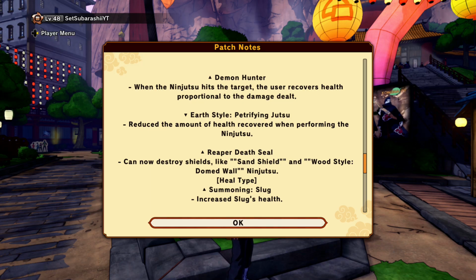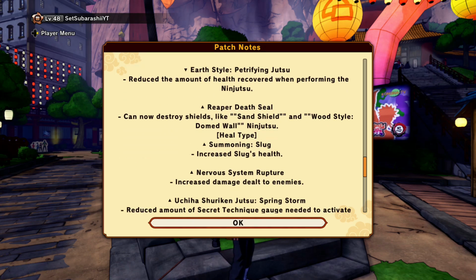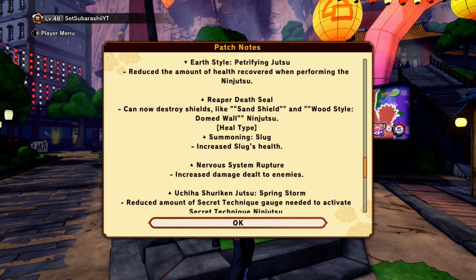Demon Hunter: when the ninjutsu hits the target, the user recovers health proportional to the damage dealt. That is broken. There was already a Demon Hunter build where you could get health back off of your equipment. So now Demon Hunter makes you immortal pretty much. Like, you can't die unless you're getting ganged on.